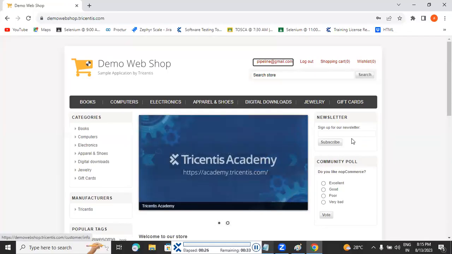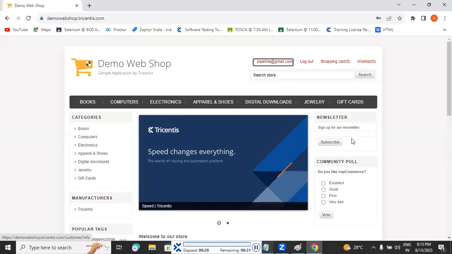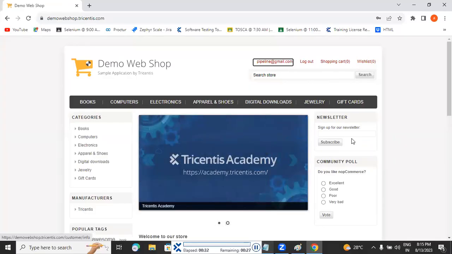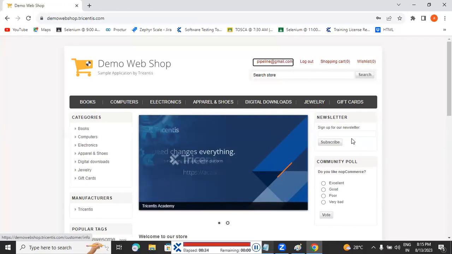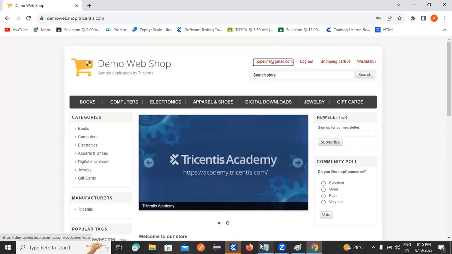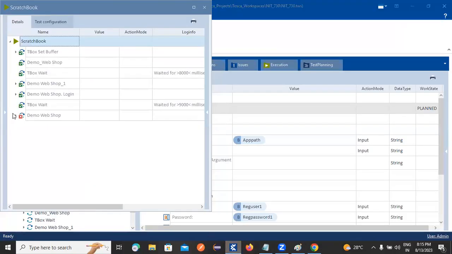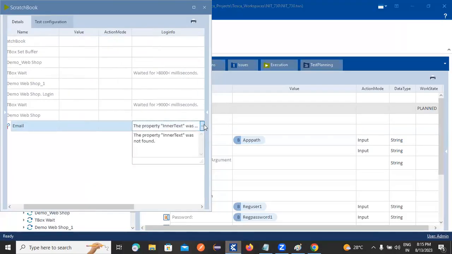Yes. Just we are expecting what type of error we are. Yes. The property inner text was not found. Inner text was not found.